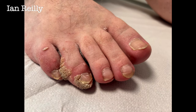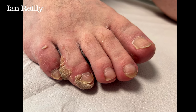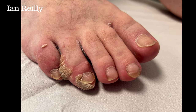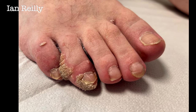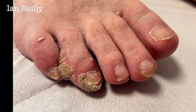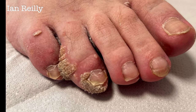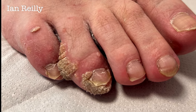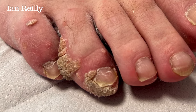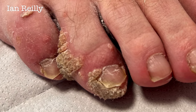We've got a case of verruca needling for you this week. Eagle-eye viewers will have noticed on the socials I put up the picture for this guy's HPV type 2 lesion — a mosaic or filiform type lesion. He came through with a range of treatments that have been tried in the past, obviously unsuccessful. It's gradually growing, and he's got other lesions on the plantar aspect of the foot. Needling I thought was best to try and confer some immunity, with the hope that they will all go.